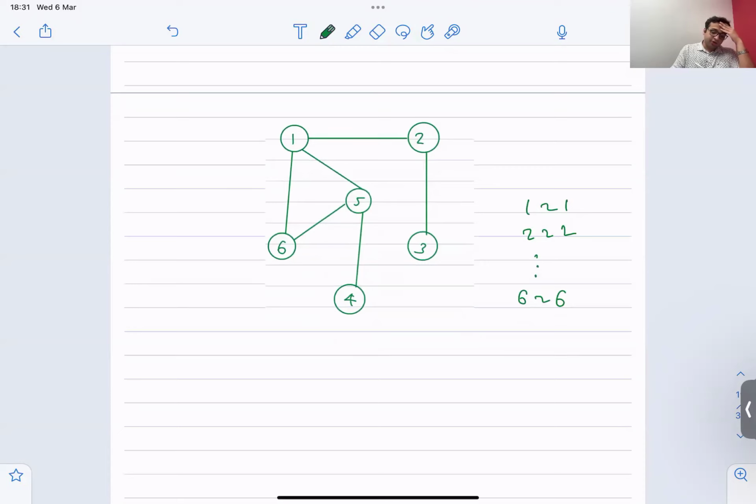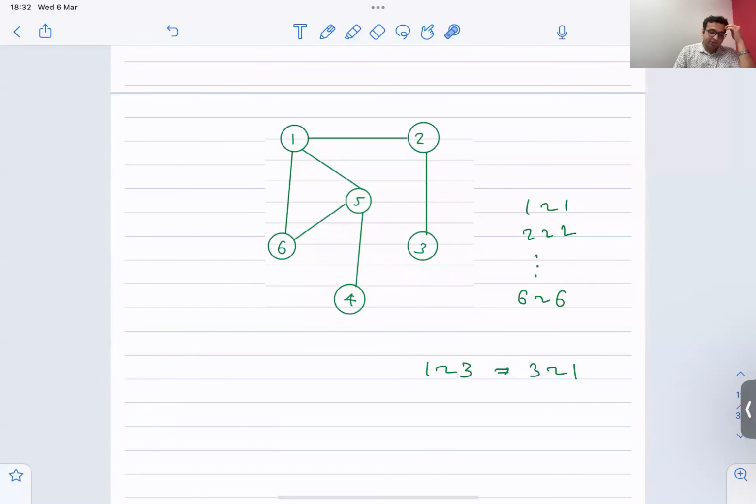And now, because we are in an undirected setting, if one is connected to three, so you have a path from one to three, then this implies three is connected to one, because you just go through that path in reverse order. And so because you're in an undirected setting, that is given to you for free.